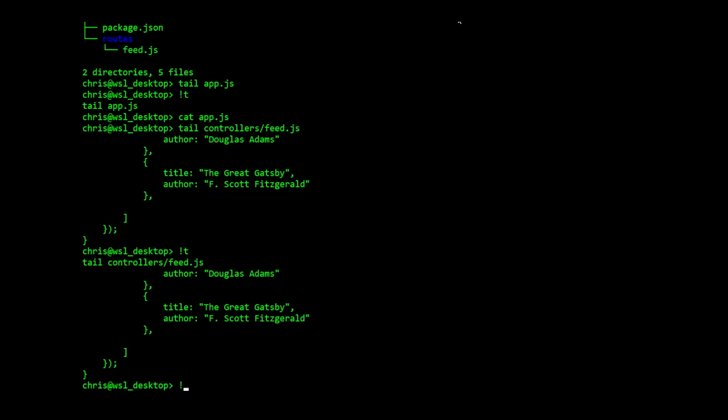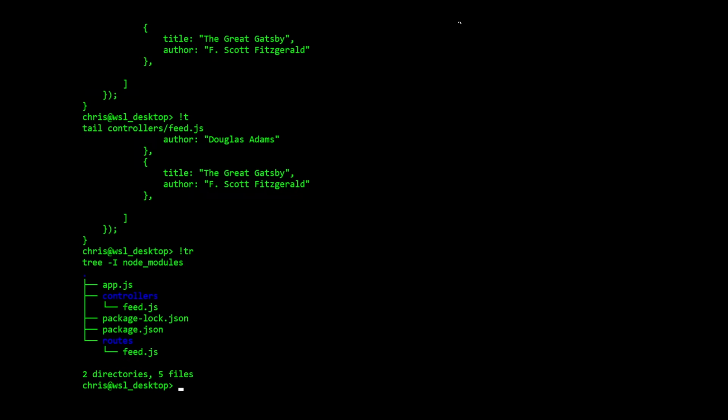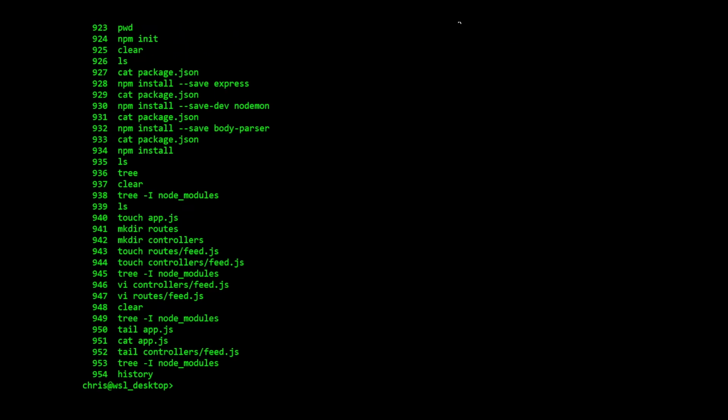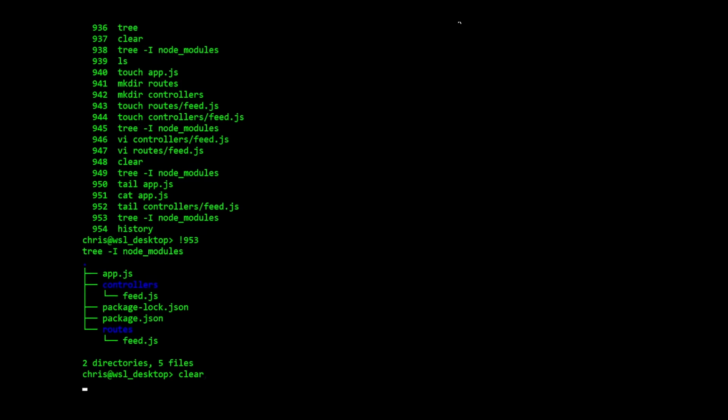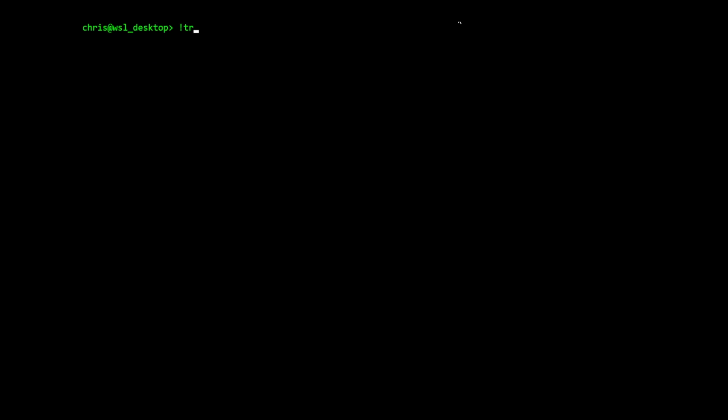So bang tr correctly grabs the tree command. You can also see it in your history, there at the bottom, 953. That'll also do it, but I just find it quicker to do bang tr.